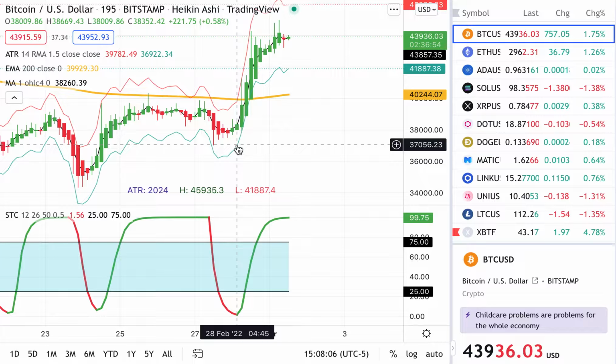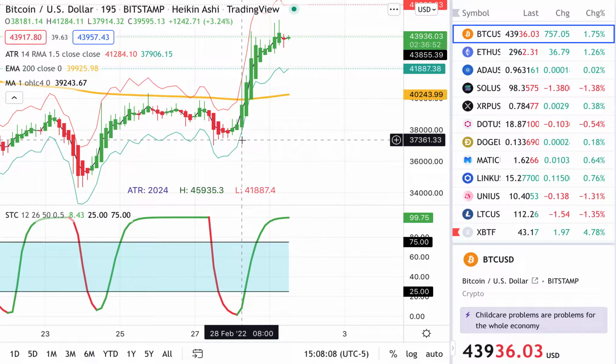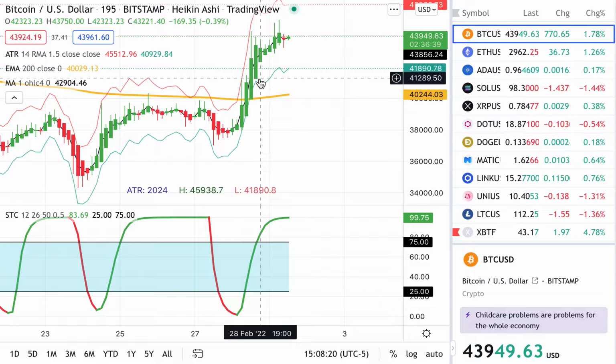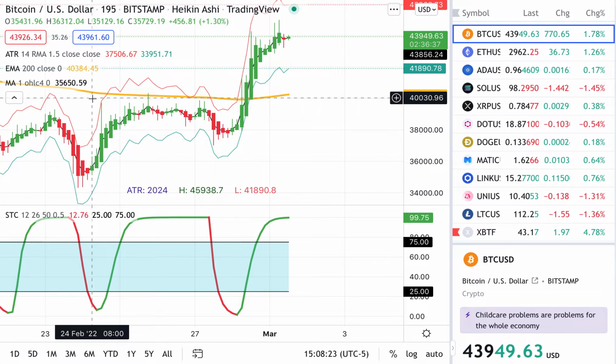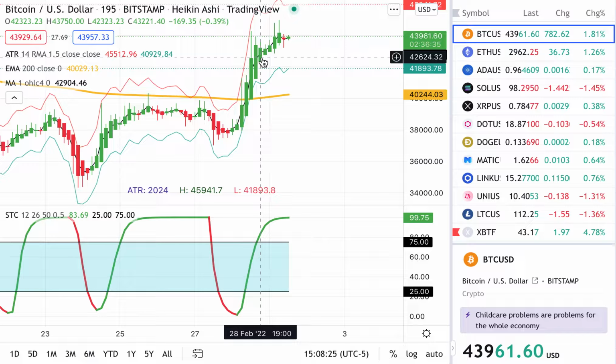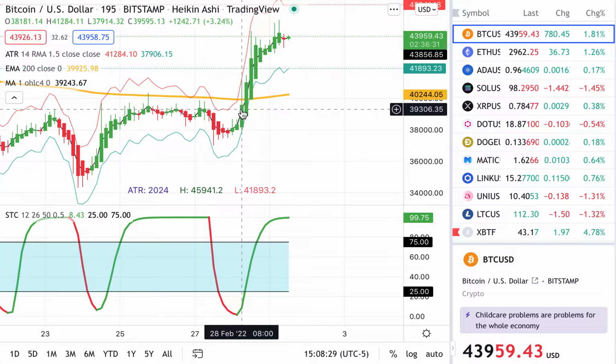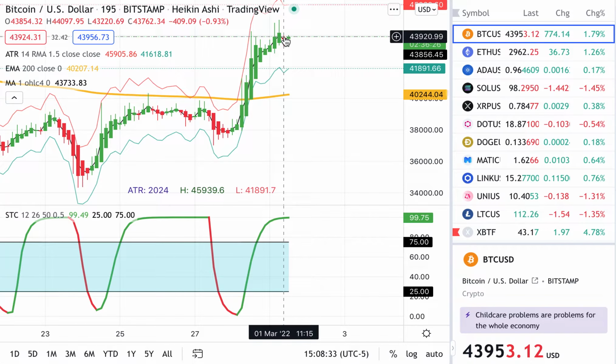So if you're jumping into Bitcoin with a practice trade on the exchange, you could have taken this trade because you can see the price did clear up through the 200 during that period, so you could have jumped in. Again, we want to take short positions when we're below, want to take long positions when we're above. So we had that happen. And of course, your entry point, well, you can see how this blew through here.